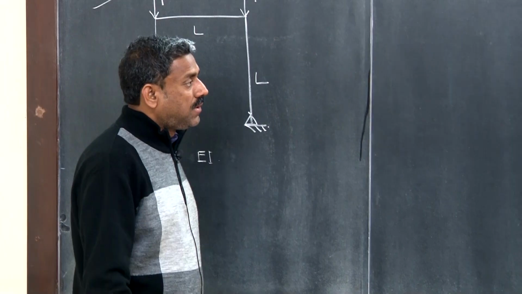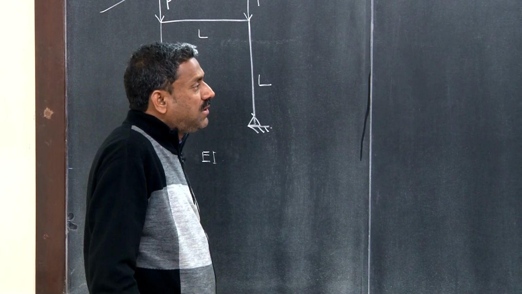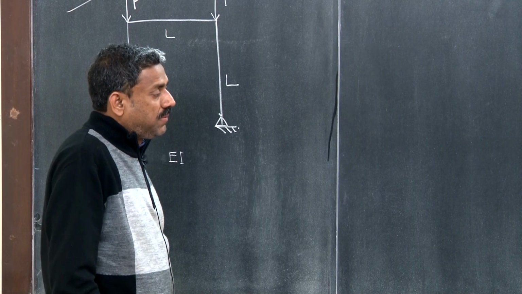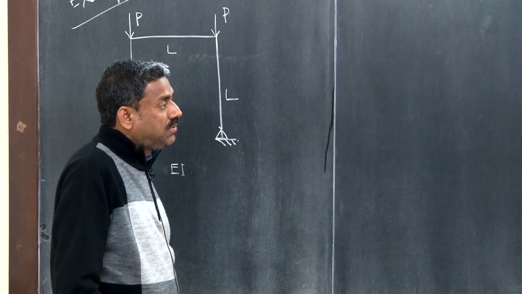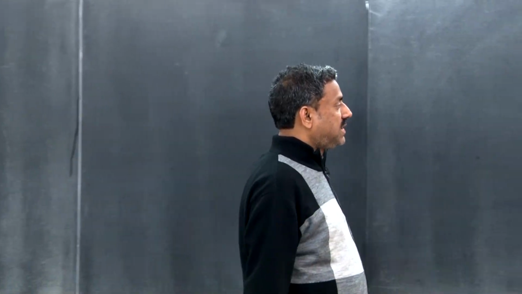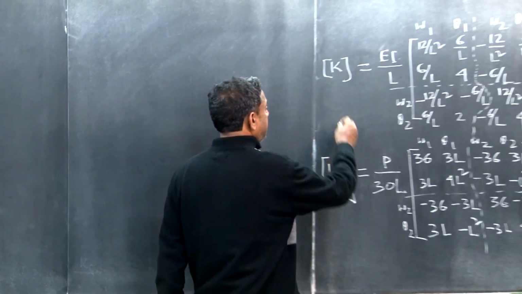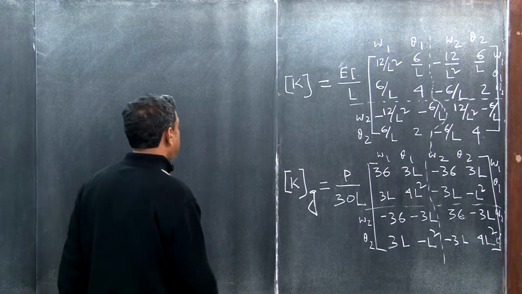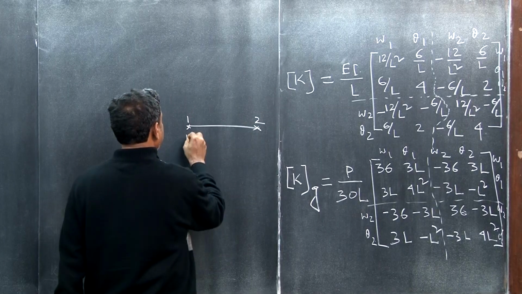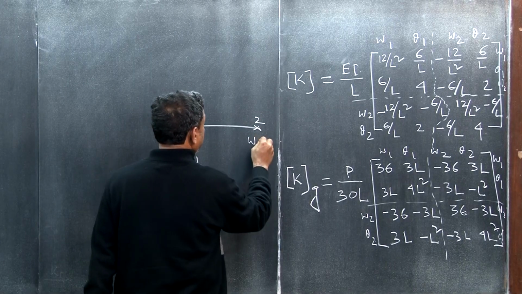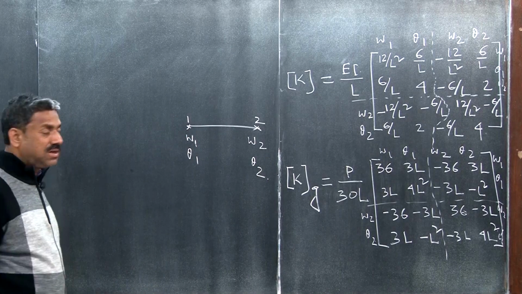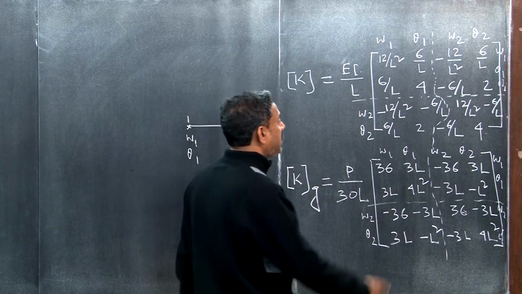Okay, so let us briefly recapitulate what we were discussing. We were discussing the matrix method, or finite element method, of frame analysis for buckling. We want to study global buckling of a frame, and we have derived the stiffness matrix for the beam column element. It is a two noded beam column element, this is node 1, this is node 2, with W1, theta 1 and W2, theta 2. Deflection, vertical deflection and rotation, right? So four nodes, 4 degrees of freedom.